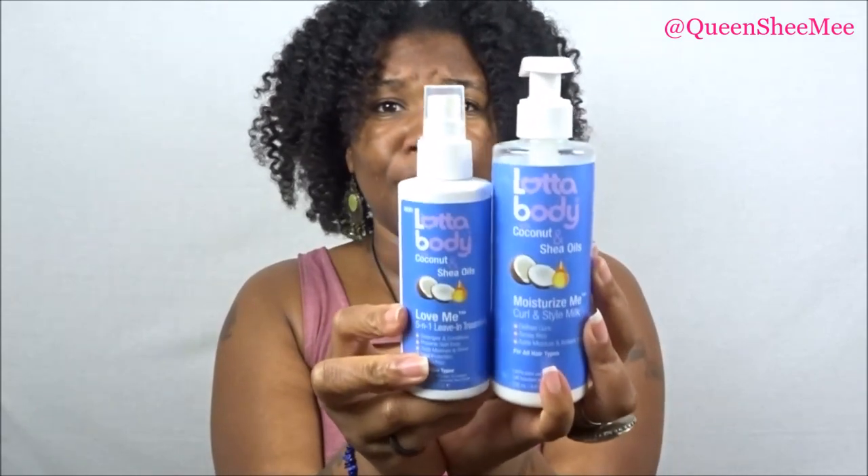I've even used this on Alexa's hair a few times and her type 4 hair really loves it. Type 4 hair can be on the drier side if you don't properly moisturize on wash day and throughout the week. If you're a type 4 naturalista looking for moisture retention throughout the week, definitely check out ALot of Body — very inexpensive but very effective. I just love this duo together and I use it all the time.